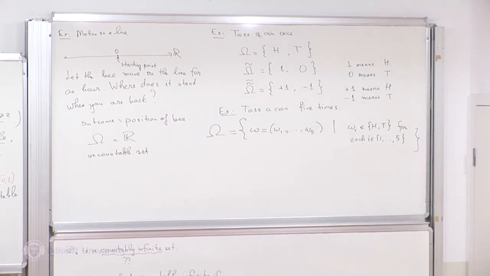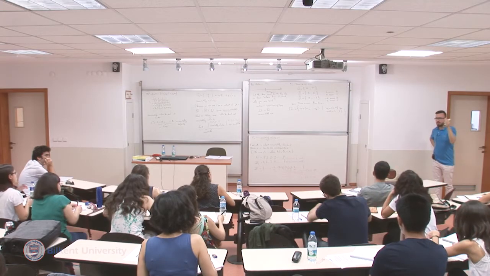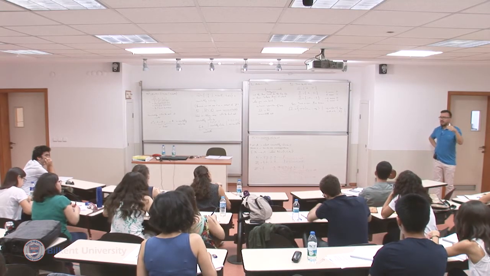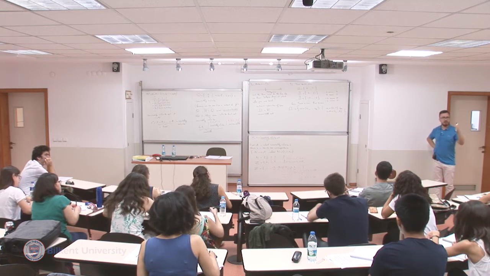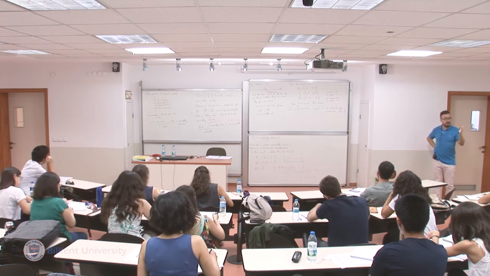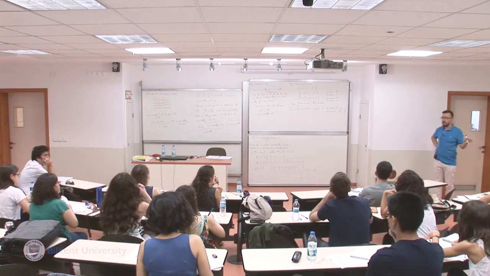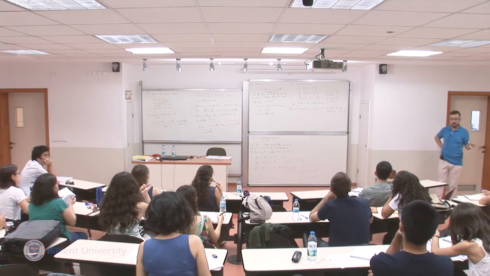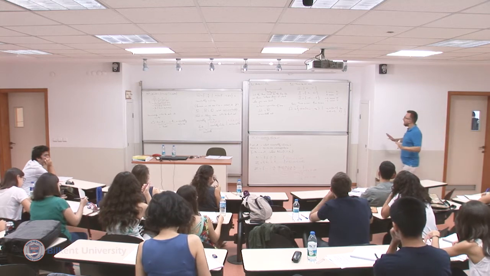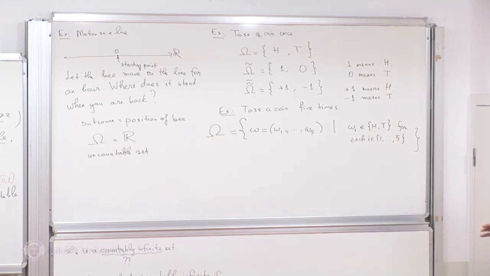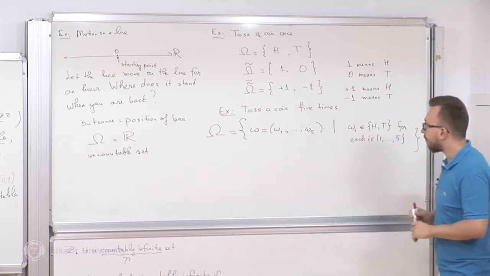Here, there is no assumption about flipping the coin independently. I don't say anything like that. Maybe the coin is biased. Maybe the result of the first toss somehow affects the result of the second toss. This is all fine. We're not assigning probabilities yet. Okay? This is still a nice sample space for this experiment.